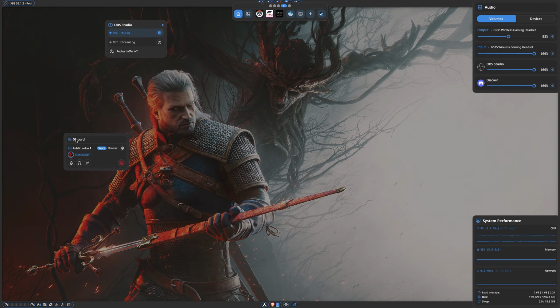And then there's the Discord widget. This is actually the main thing I desperately wanted, because when it comes to gaming on Linux, the Discord overlay is not supported. So I mainly wanted some kind of Discord overlay experience to work while gaming. But while trying to make that happen, I ended up creating a whole overlay plugin around it.